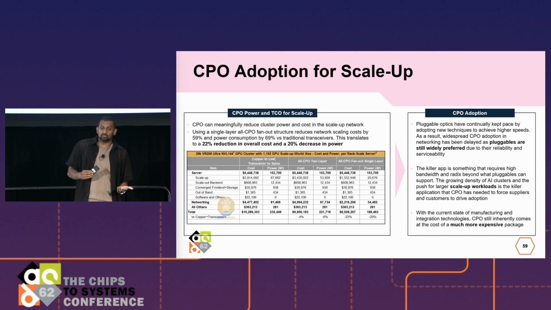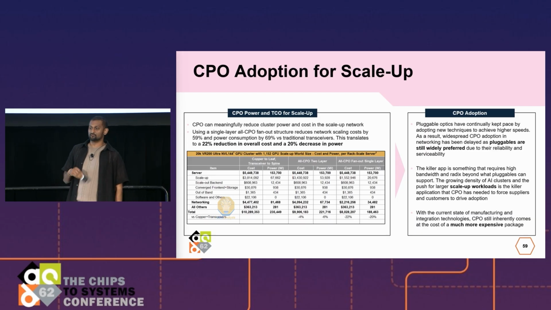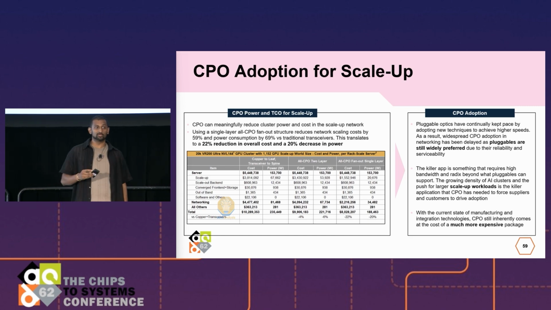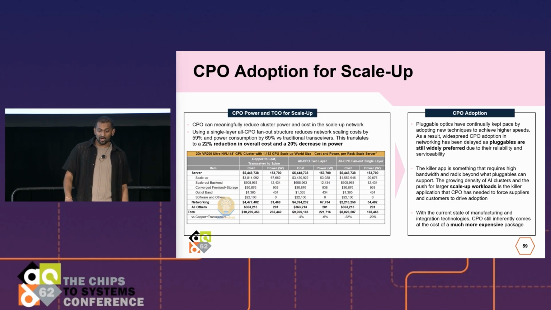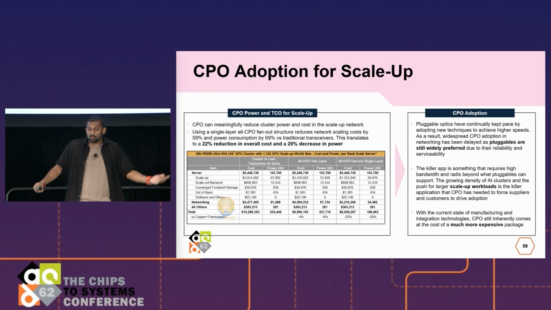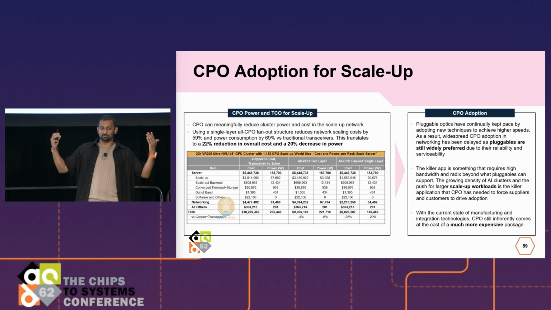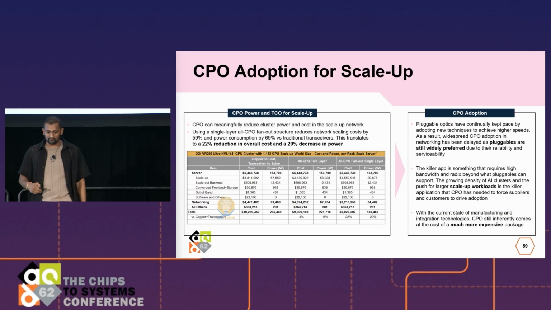Because the real area where CPO actually matters is scale up, right? Accelerator to accelerator, accelerator to switch connectivity. And this is where reductions in cost and power are massive, and increases in bandwidth are potentially massive. Right, 20% or so, right? And that's just on power and cost. The other flip side is you could just quadruple your bandwidth out of the package, and that would be a huge increase in performance. So with CPO, I think Broadcom is testing in switches. I think NVIDIA is testing in switches, but Broadcom and NVIDIA really just want to put it in accelerators, whether it's through their custom silicon design with hyperscalers or for their own next generation designs.